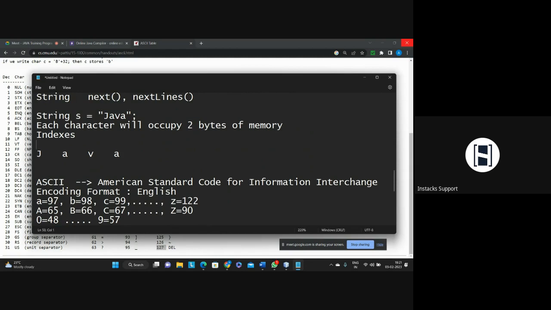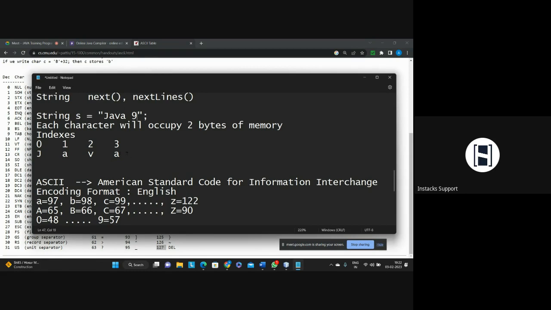The same thing I'm going to be doing here also: my character reference. Normally when we write, we start with 1. My computer is going to start with 0. Please remember the starting index value in my computer is always 0. So 0. The next one is going to be 1. Next one is going to be 2. Next one is going to be 3. Like this. However big the string is, each and every character will occupy only one index position. So under one index, only one character will be present. And even space is also a character. Say for example, I'm giving Java, then I'm giving a space, then I'm giving, let us say, 9.